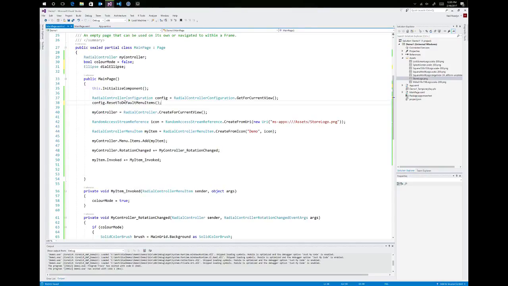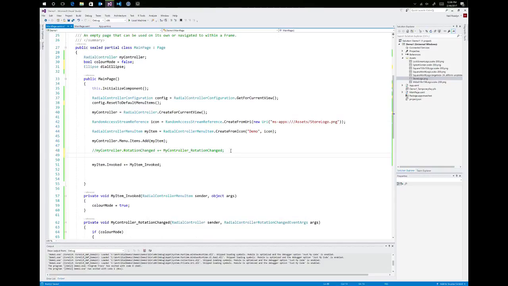But we still need to have a custom menu item at the top level menu, because somehow I have to activate it to know that I'm in the mode to show my elliptical custom radial menu, which is not going to be a radial controller. One that I'm going to hand off from radial controller to some degree to my menu to do something. So we still create this demo. We're going to add it to this. I actually don't really care about rotation changed anymore at this point, so we could just comment that out. It's kind of irrelevant.